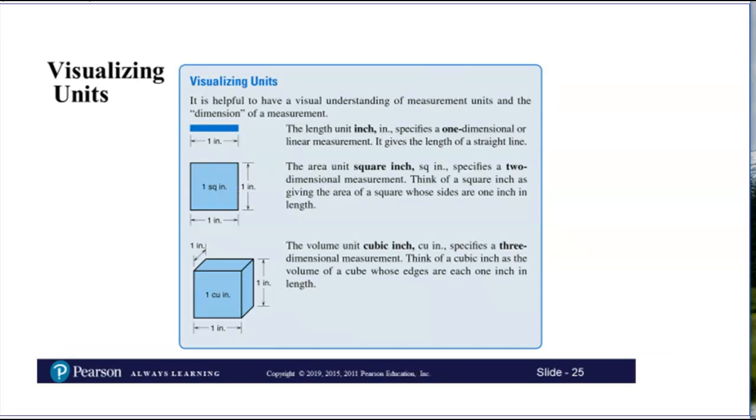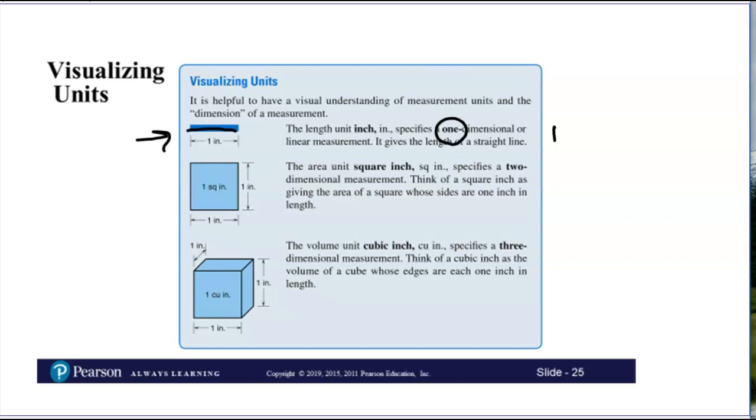So if you're looking at units and trying to visualize units, to me this is very helpful, and it also describes a little bit about why we have the nomenclature that we do. If we're looking at the very first one up here, we're going to measure length. Length is measured in this case in inches. It's a linear measurement from here to here, and if you add an inch to an inch to an inch, then you have inches. And it is only one measurement, and so we say it's one dimensional.